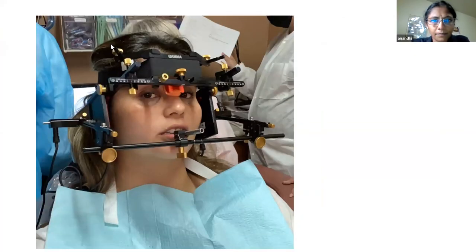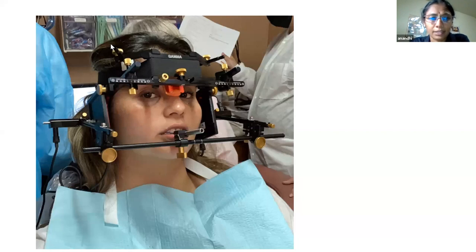After I put the upper face bow, lower face bow, and the earpiece, before we start we make the patient be on hinge axis, and then I start recording. We tell the patient, come forward, backward. When the patient does this, it makes the tracing. Those are the tracings that I showed you. We do each tracing three times to check its reproducibility, because sometimes a patient may not do what you are asking. Come forward, backward, that's protrusion, retrusion.